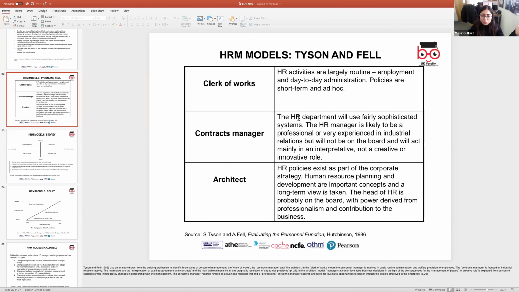Whereas a contracts manager would be someone who is good with systems, much more professional. It's not a creative role because it's a contract, looking at the same things again and again or reading tasks again and again. And then you have the architect, the people who put those policies in place. You have them looking at the long-term picture, keeping that in mind, and making sure that HR planning is done keeping those goals in mind. So those are eventually the architects, these people come up with new policies, new plans in place, how to motivate associates. So those people are called the architects. Does this make sense?